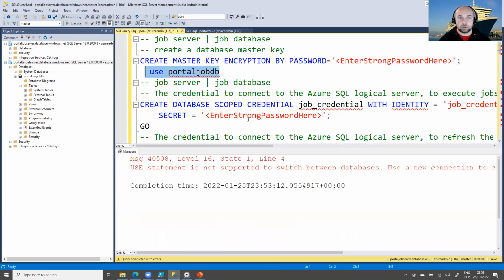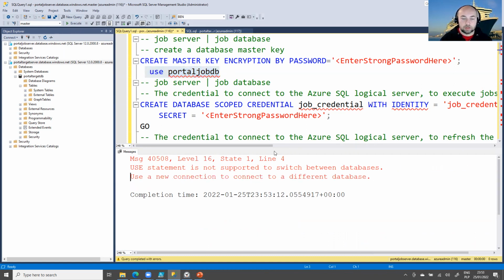It doesn't work in Azure SQL Database. The use statement is not supported. So we have to pick that from the drop-down list here, which makes it a bit difficult when you have a script and you could just run use like it on premises.